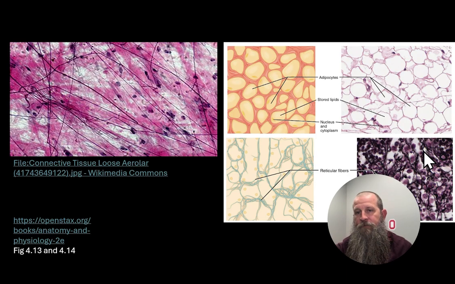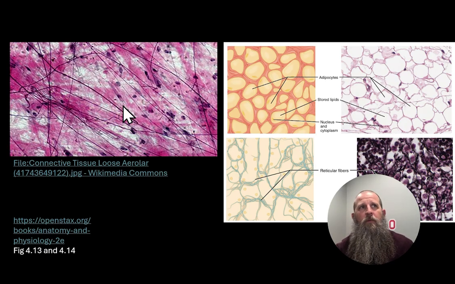Okay, and then our areolar connective tissue looks like if you were to take a pile of straws and just dump them on the ground with stain, like pour Kool-Aid on the ground, because that's the stain of the tissue, right? But these collagen fibers here, that looks like the straws that you dropped on the ground. Or if you've ever played the game Kerplunk, that's what this looks like a little bit to me if you ever play that game.